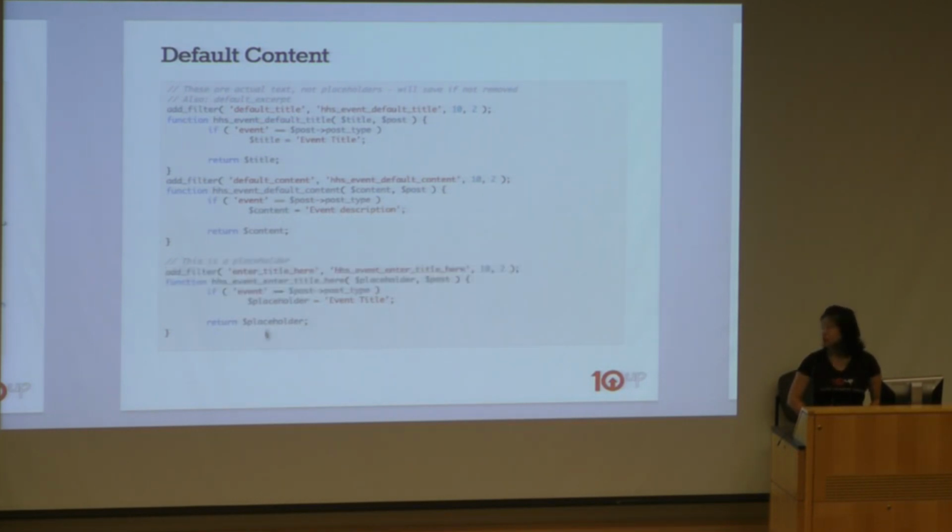There is one placeholder available in Core, at least that I know of, for enter title here. So let's say I used to work for a university, and we had faculty as a custom post type in WordPress. And instead of saying, enter title here in the title entry field, it said enter faculty name, first, last, suffix, something like that as a placeholder, so that they understand what they're supposed to enter into that field, because they didn't need a template so much as they just needed a prompt.